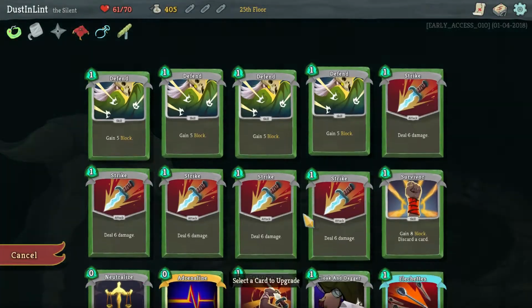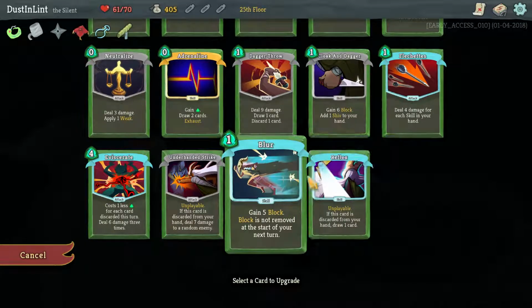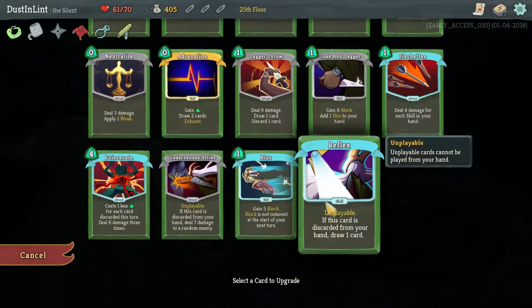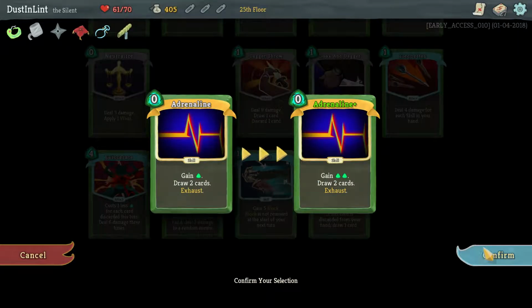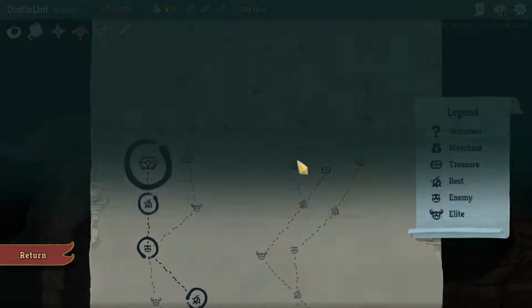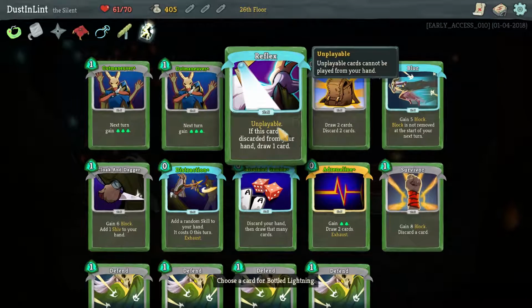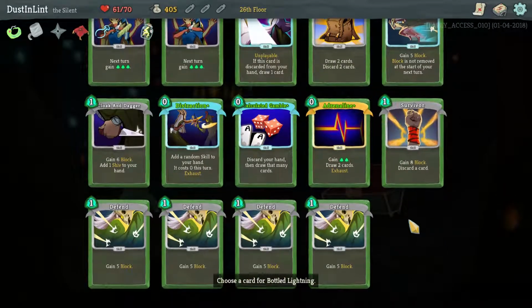We'll go for a rest. Smith. Evil Will Smith. I think now's the time we upgrade Adrenaline Plus. Go for our chest, which contains Bottled Lightning. What card do we want to start off with every single time?